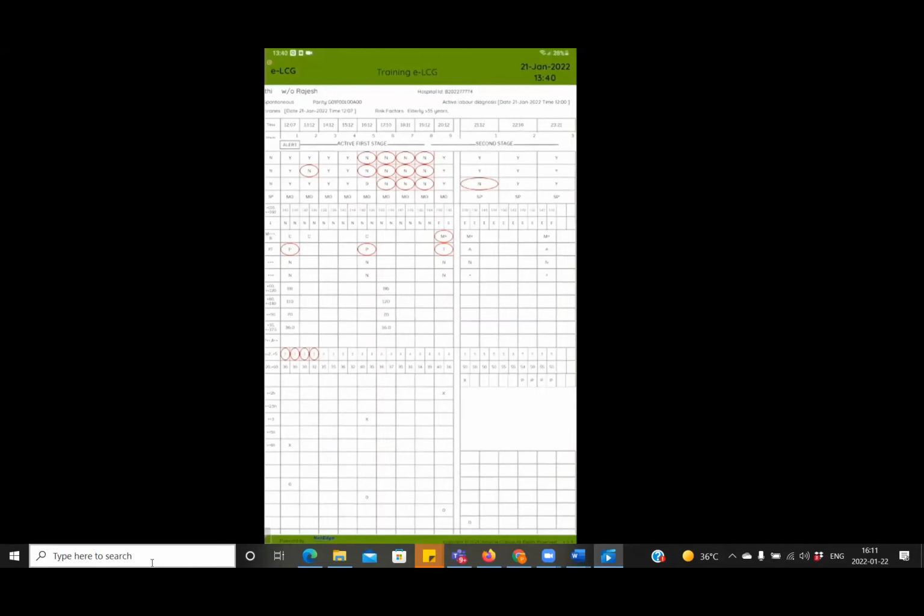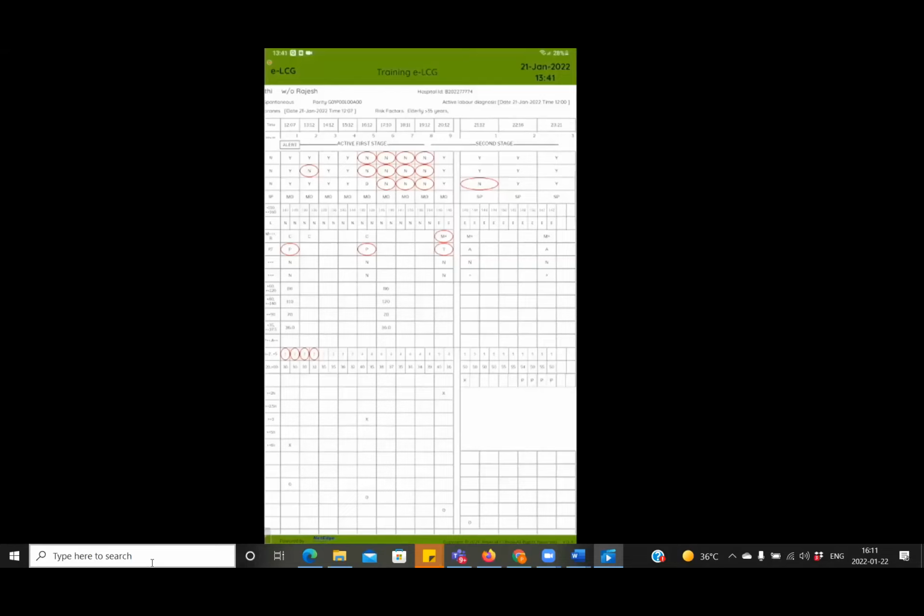So to summarize, the patient was fully dilated by 9 o'clock on the partogram. If you can see the partogram, hourly monitoring, that is supportive care. Then every 15 minutes, the baseline FHS and the decelerations were monitored using intermittent auscultation, which we did using the graphic Dopplers. Only when it is required, we do a continuous CTG.